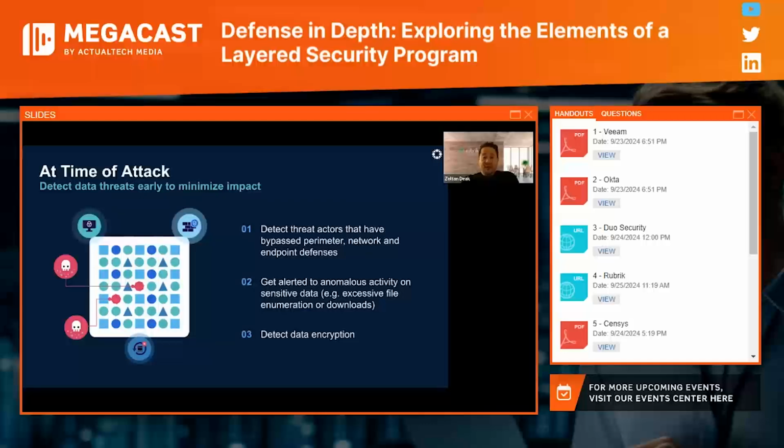What happens if what I spoke about earlier comes true? Your infrastructure defenses have been bypassed, and now you have malicious files in your network, poised to attack your data. At that point, you've already been compromised, right? Defense in depth in this case means always scanning for threats to your data. Ransomware or other attacks might be lying dormant, conducting reconnaissance, moving laterally, or even starting to encrypt data. Having a last line of defense to scan for those activities is critical. Again, with the focus on your data.